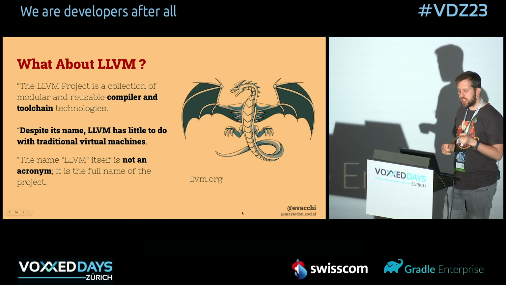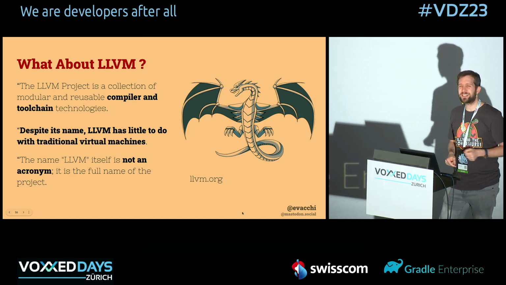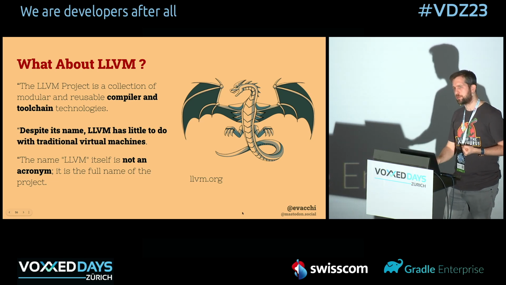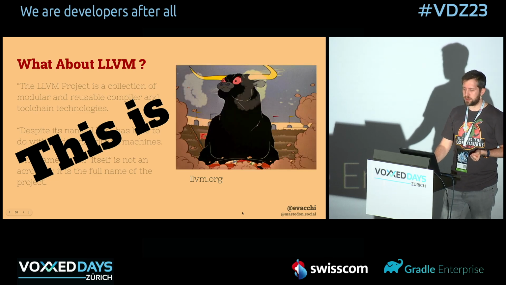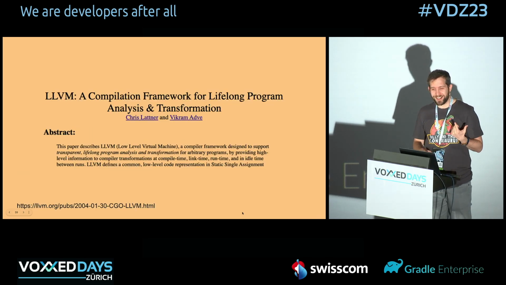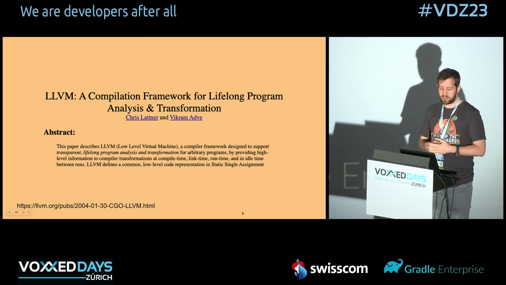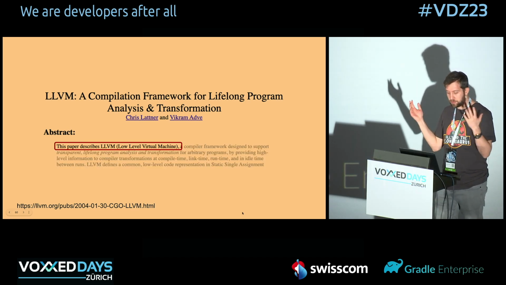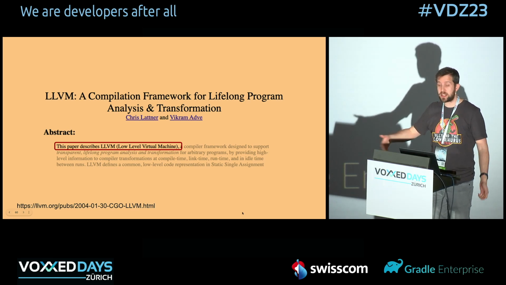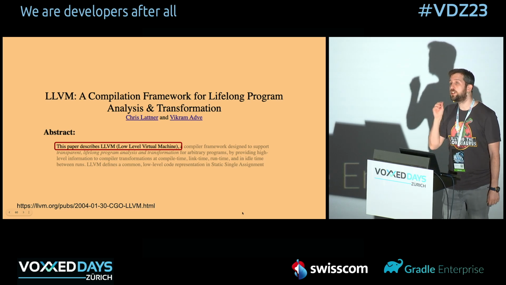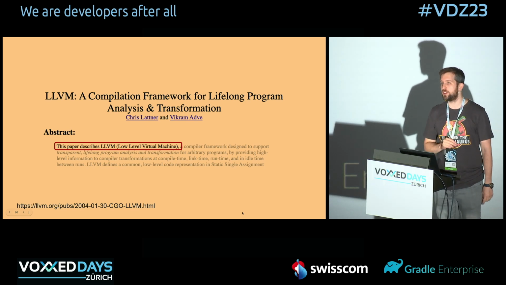But despite its name, LLVM has little to do with traditional virtual machines. The name LLVM is not an acronym. It is the full name of the project. And this is actually bull, because LLVM, well, it is true. I mean, but at the beginning there was this paper. This paper describes LLVM, one of the very first papers of all LLVM, and LLVM stood for low-level virtual machine.